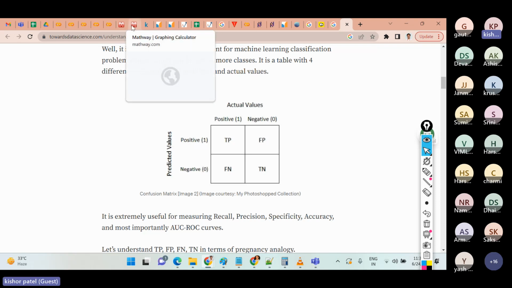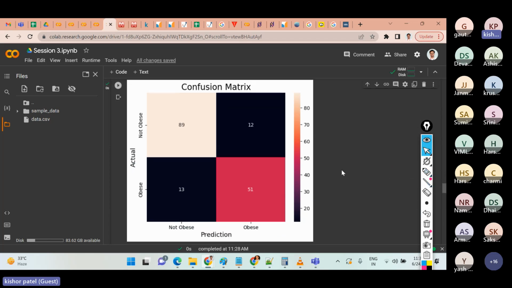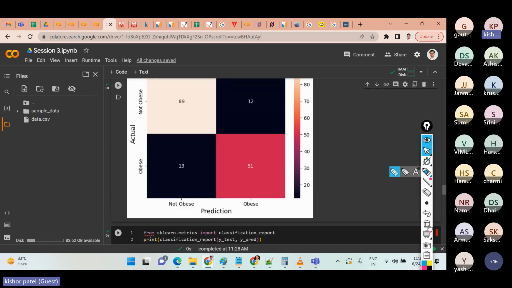Okay, let me explain now. Let us consider it from the prediction side. We say how it is predicted: as positive or negative. Let's say this is predicted as negative, right?